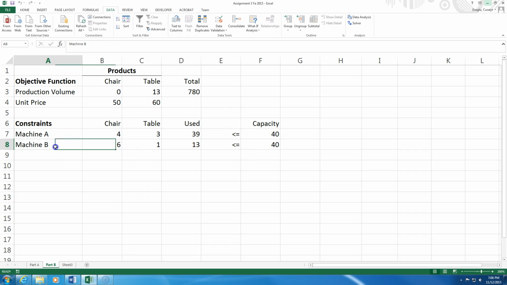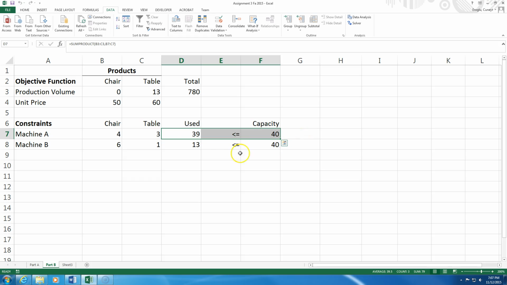capacity at machine B, but we have almost no capacity for machine A. So we call this the binding constraint. This constraint is actually holding us back. Okay, this constraint has a lot of slack. This constraint has almost no slack. So this is the binding constraint. Depending on your numbers, machine B could be a binding constraint for you, or both machines. Machine A, machine B, or both machines could be a binding constraint.